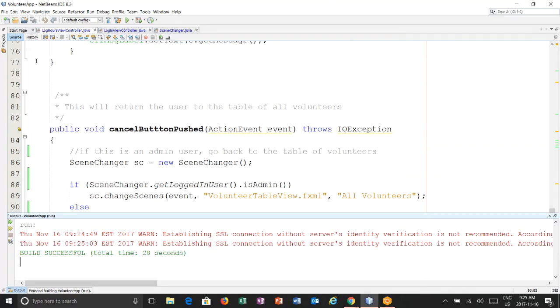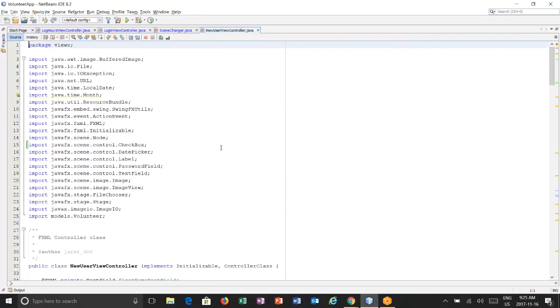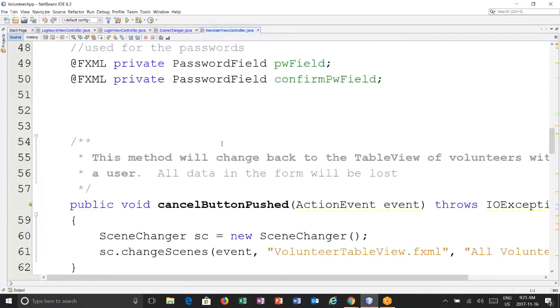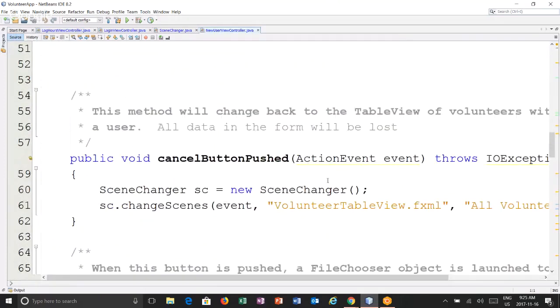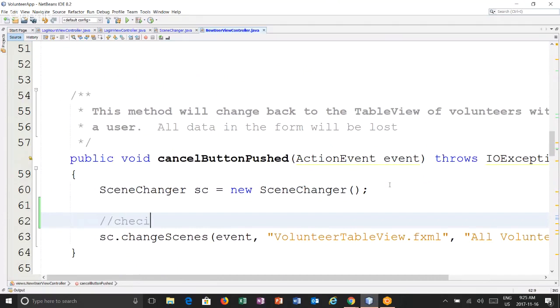So let's go to our new user view controller and the cancel button. So when cancel button is pushed, okay, it's going to look very similar to what we just did.